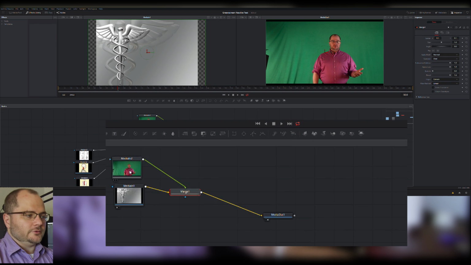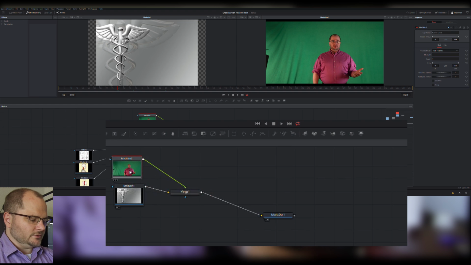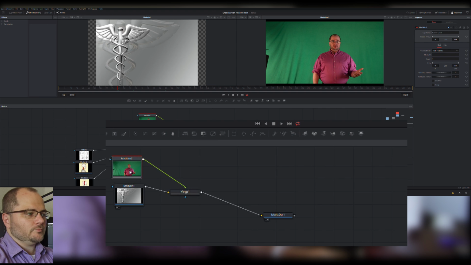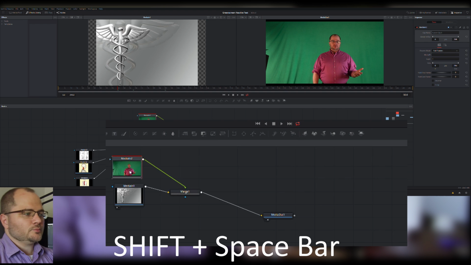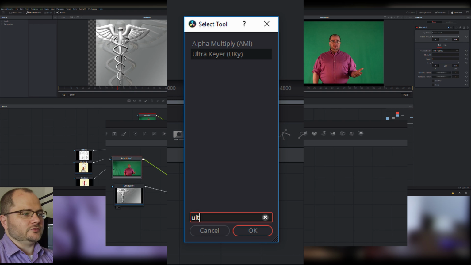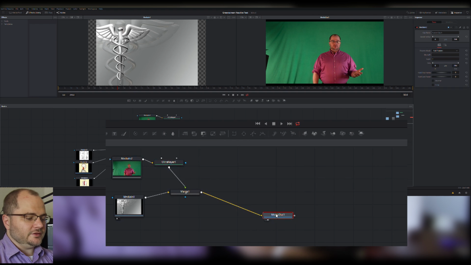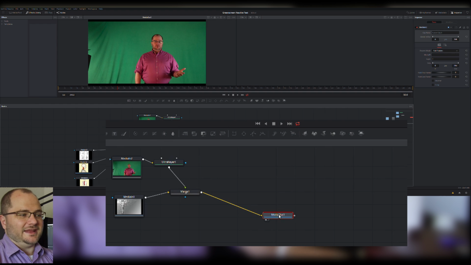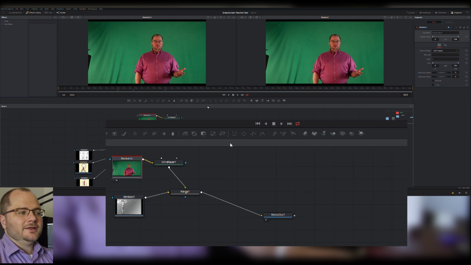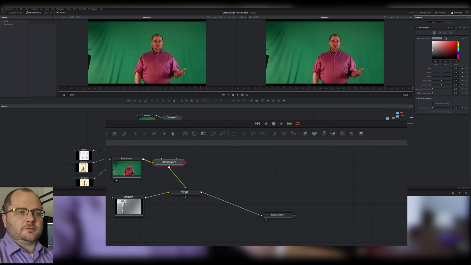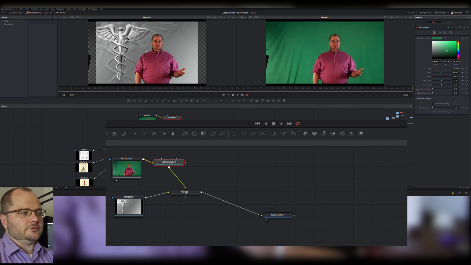And I'm going to very quickly select my green screen plate, and I'm going to add in an ultra keyer. Now, by itself, that doesn't actually do anything. What I'm going to do is put my media output on my viewer 1 and my media input on viewer 2. That just makes it a little easier to select the green. I'm going to select my ultra keyer, take my eyedropper, drag it over onto the green, and you see immediately in my media out, it starts to hide stuff. It's not perfect. We're going to get into that.